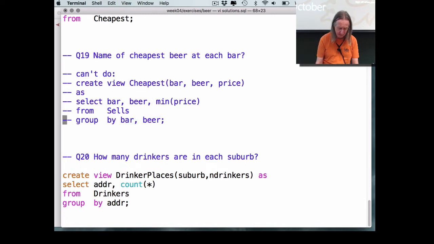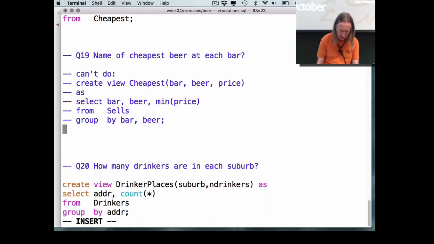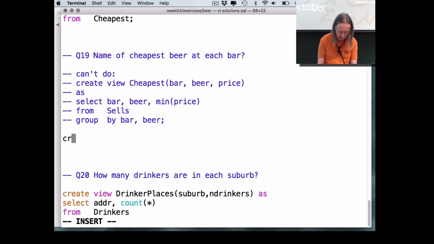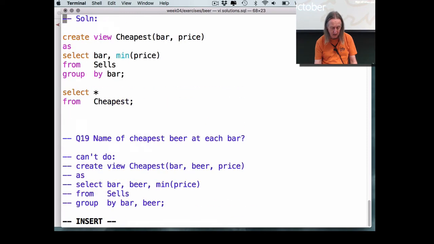So we've got the cheapest view up here. Right, so cheapest, I might just copy this down.